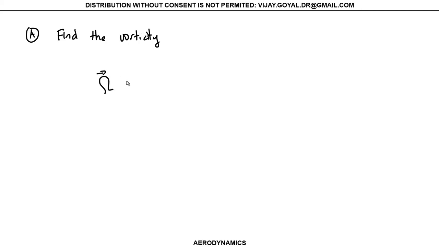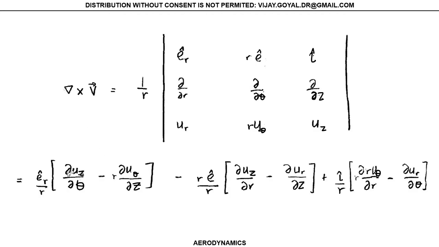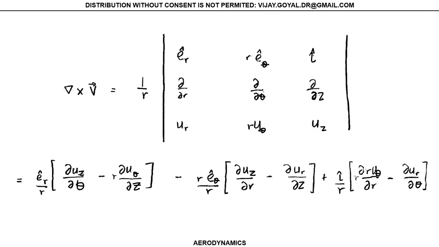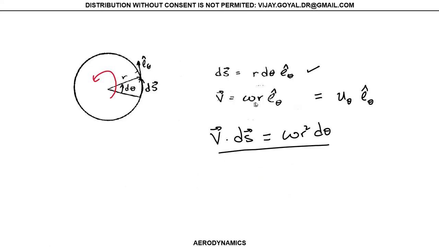Now if I want to calculate the vorticity in my problem, if you go back a couple of lectures, we found that the vorticity was equal to the gradient cross the velocity vector, which is the same thing as twice the rotation. Okay, so the vorticity in cylindrical coordinates is given as follows. In this problem, I only have u theta available, right? Everything else is zero. So immediately from this expression, we don't have z, we don't have r. We only have these terms available, okay? And this is only a function of r.